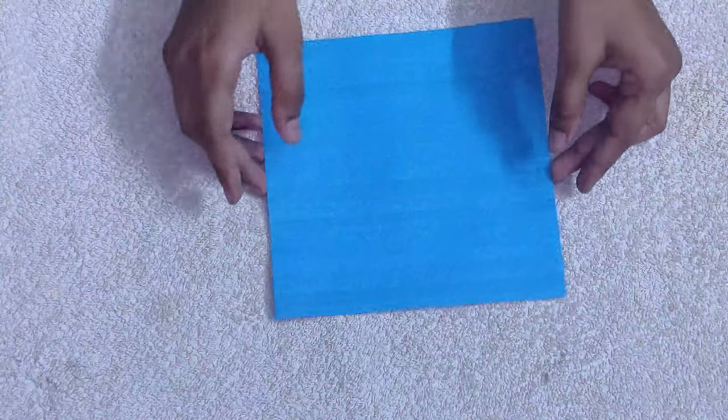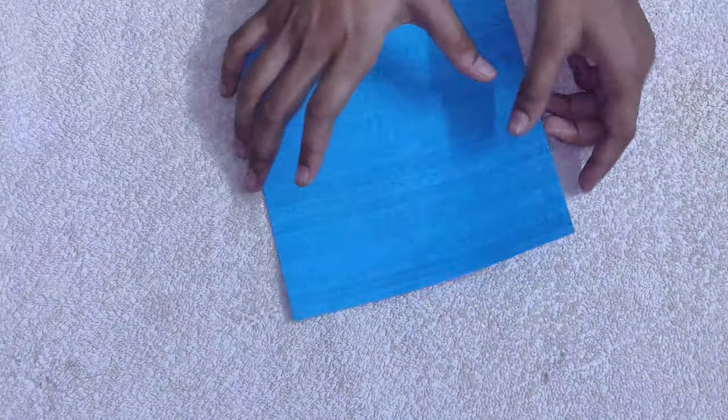Let's talk about what is origami. Origami is a method of folding and making decorative objects or figures in Japanese language. Let's make the paper boat now. Let's fold the sheet.